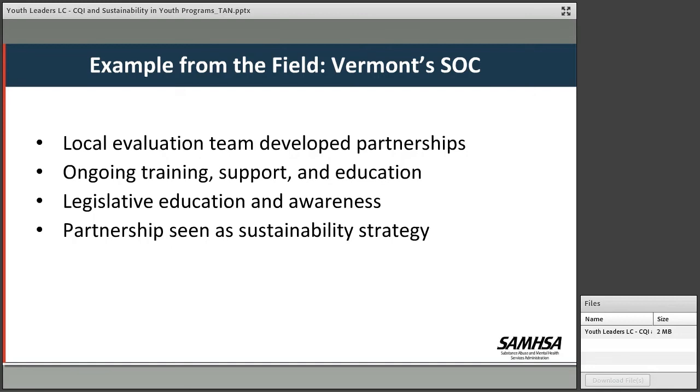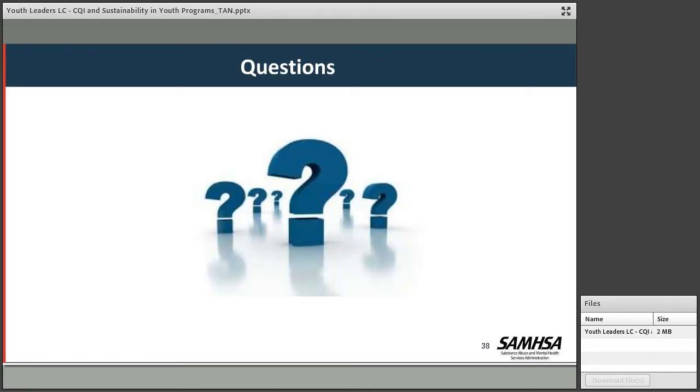And it actually worked to their advantage that though the federal funds for the grant were going away, the state of Vermont decided to reinvest back into the system of care, and they made it a law that a percentage of the public health and mental health dollars are always going to go towards sustainable youth development activities and system of care. So over the course of their grant, they had the stories, they had the data, and they were able to pull that together for a really strong sharing of the story to show impact and help them expand and grow.